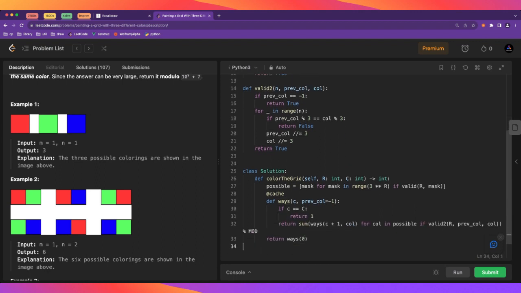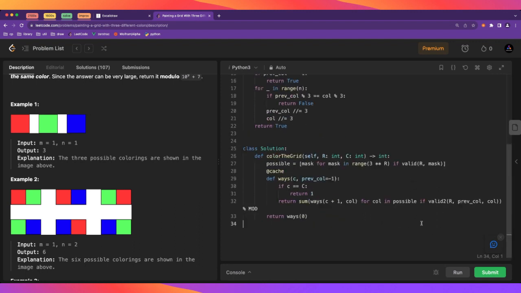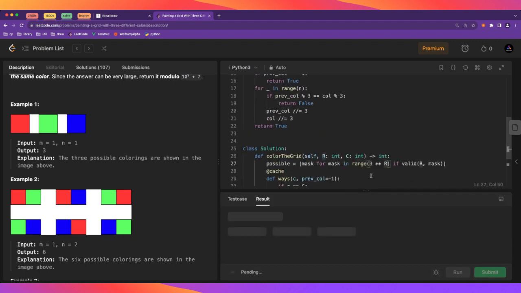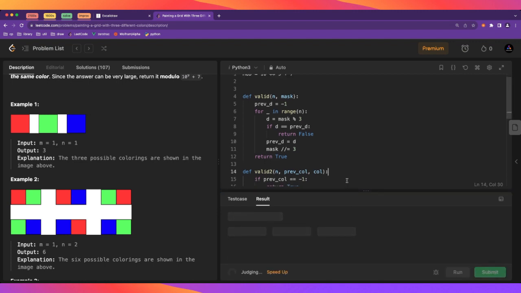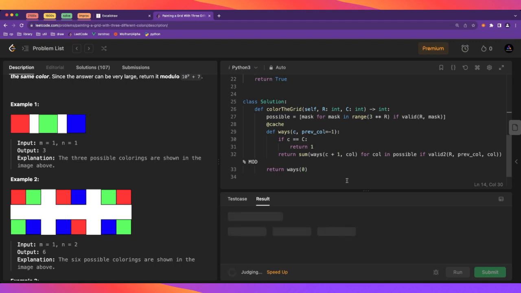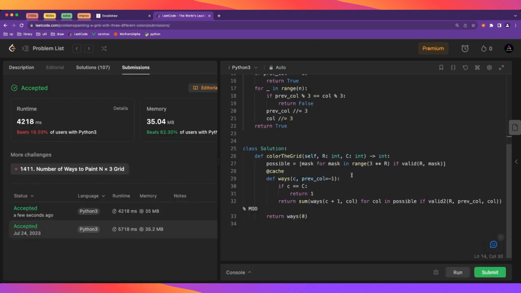So I think this is it. Let's see if I made any mistake. Probably some typos, at least. Oh well, look at that. I got all 3 cases right on the first run. So let's submit. Why not? Oh yes, we got it.